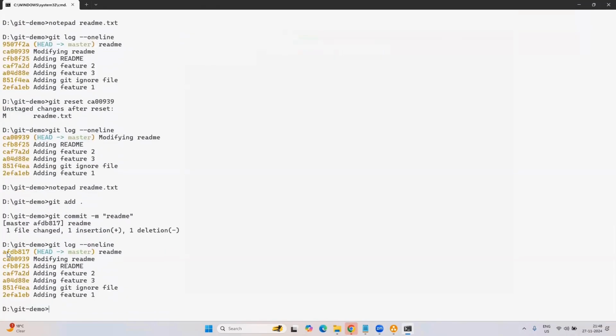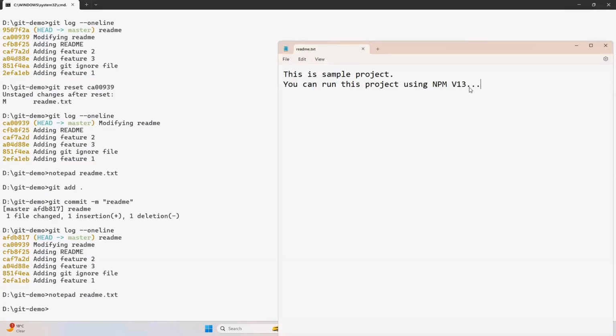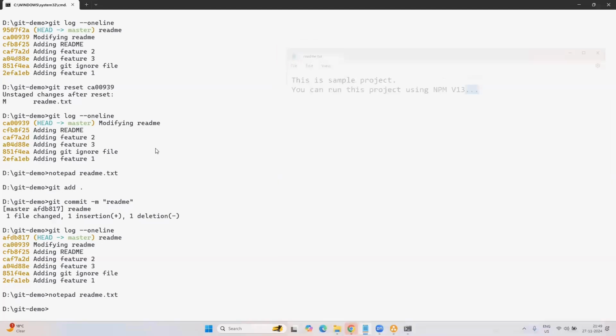All right. Look at your log. A new commit ID has been created now, correct? And your readme, as we have committed it as it is, still contains those three dots, right? But now I want to reset to the previous commit, and this time I not only want to remove the trail of this commit, but I am damn sure that I want to remove the changes from the files as well.